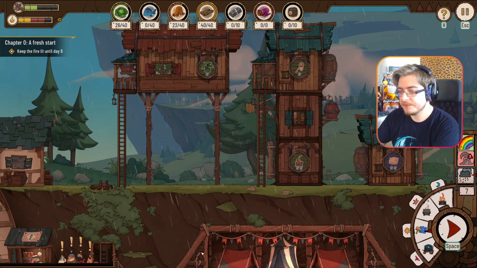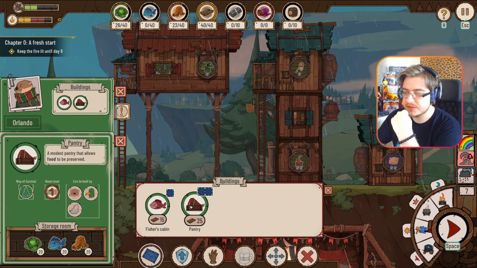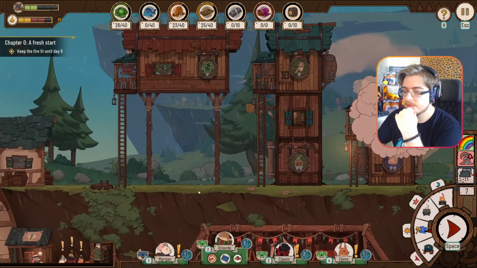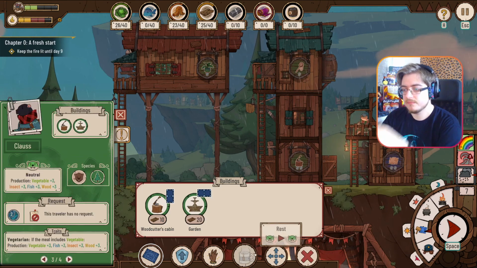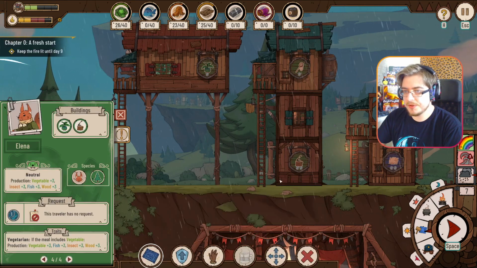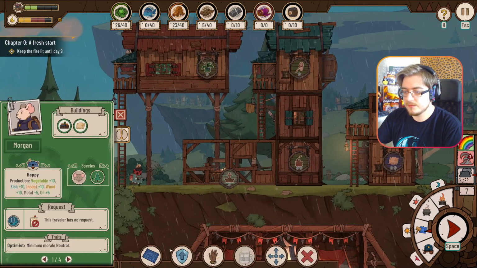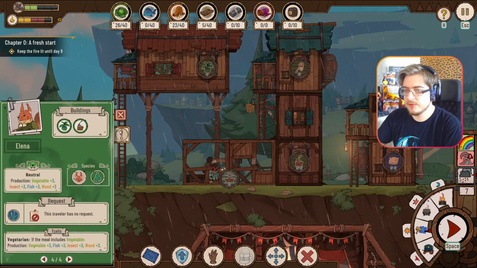So I do get new room types. Allows food to be preserved. How much wood do we have? Okay. I want this. +10 wood. +3.